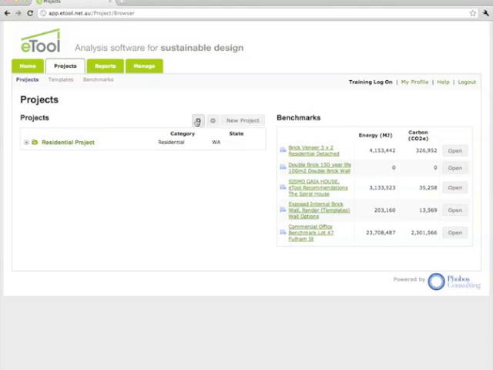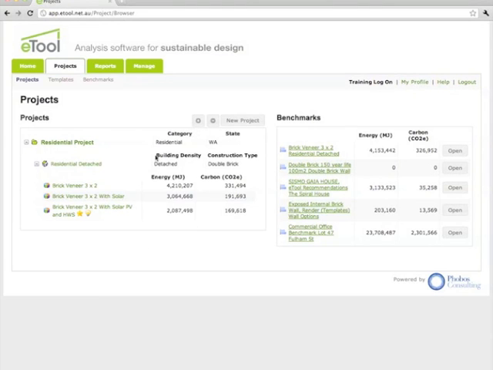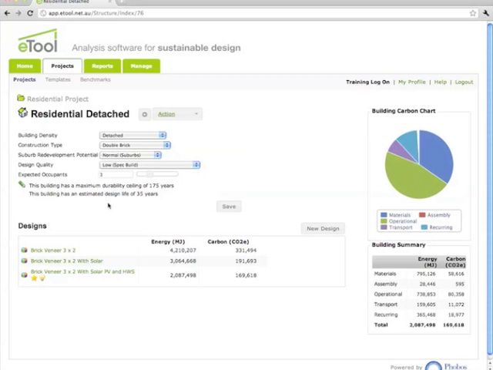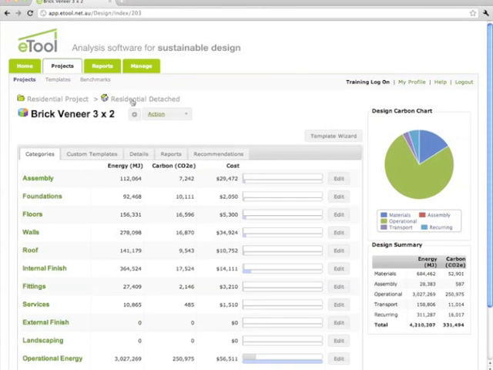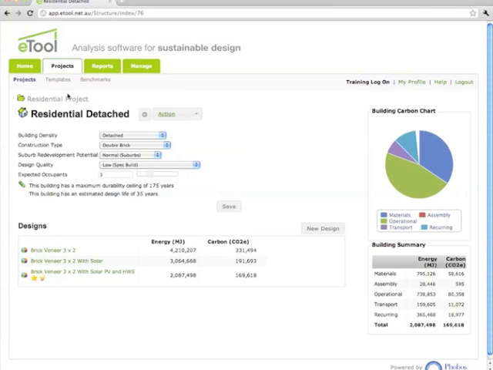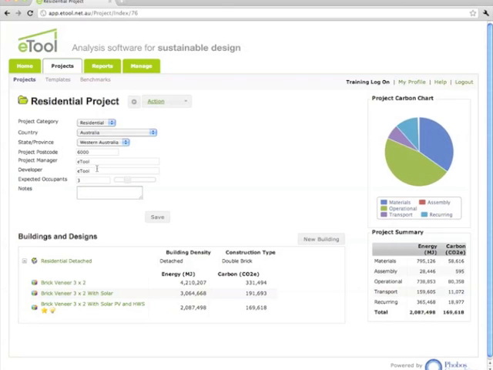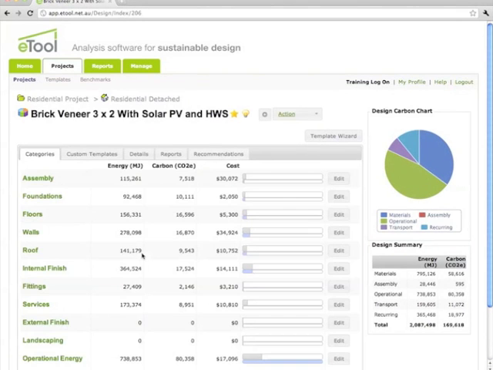So we might have a closer look inside the project hierarchy, and when we navigate to, say, a building, it'll always tell us up the top here where we are. As we navigate deeper to a design option within a building, we'll always know where we are, and you can easily navigate back up the tree by selecting one of these options here, or navigate right down to the lowest detail through this box at the bottom.